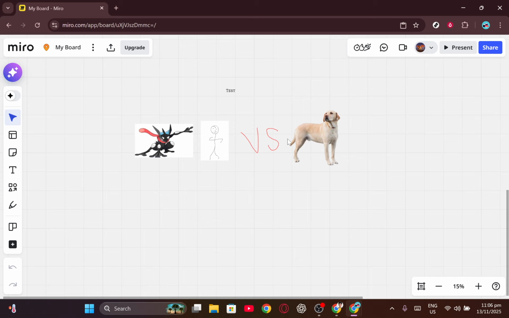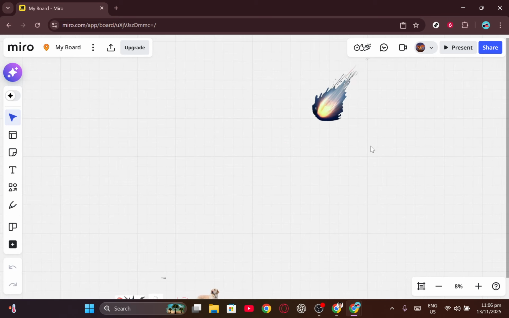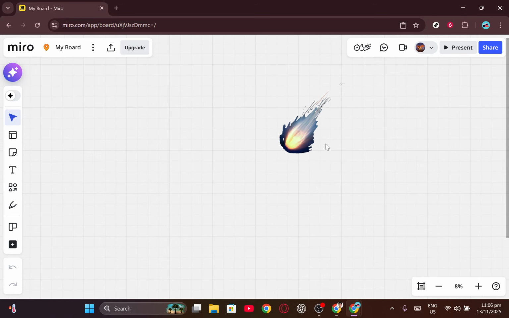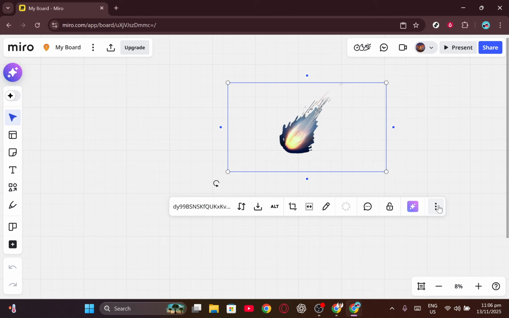Now, let's focus on the specific image or item on the board that you want to share. This could be a pivotal piece of content or a section of your brainstorming that you're eager to highlight. Make sure to click on it, or if it's text or a broader section, highlight the area. This step lets Miro know exactly what you're targeting so that you can share that pinpoint of information with precision.